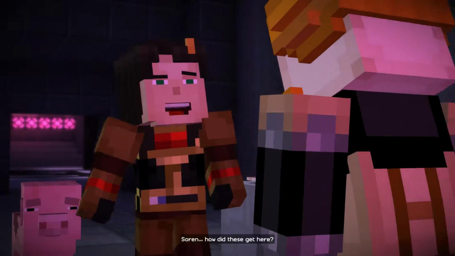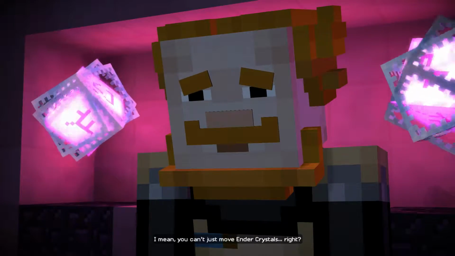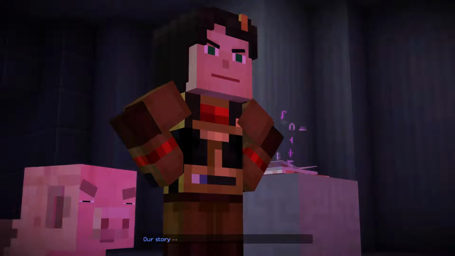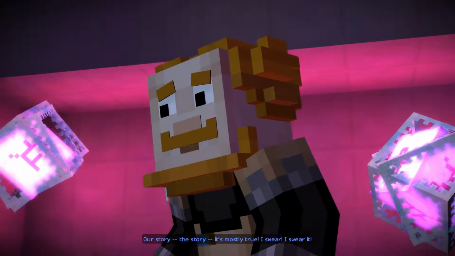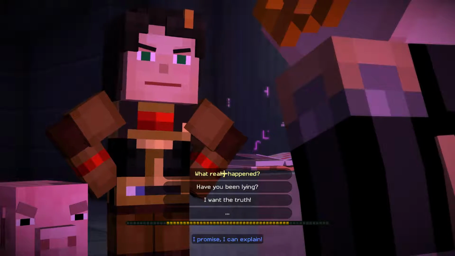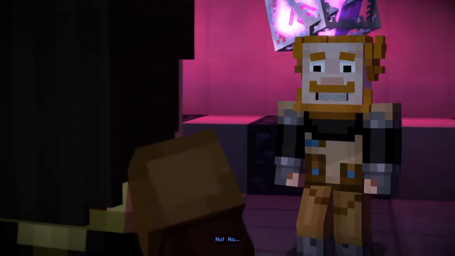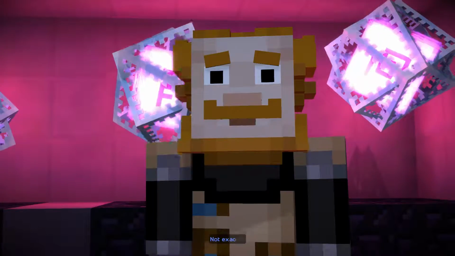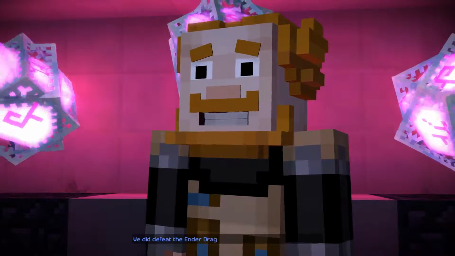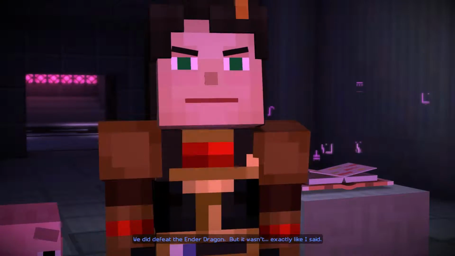Soren, how did these get here? I mean, you can't just move Ender crystals. Right? Jesse, this isn't what it looks like. Our story. The story. It's mostly true. I swear it. Whatever you're thinking, I promise I can explain. Soren, have you been lying all this time? No! Okay, so what's the story then? Not exactly. I haven't been honest with you, Jesse. He did defeat the Ender Dragon, but it wasn't exactly like I said.